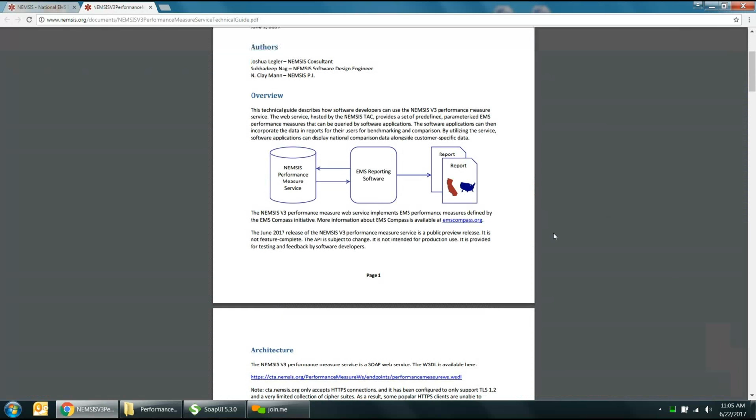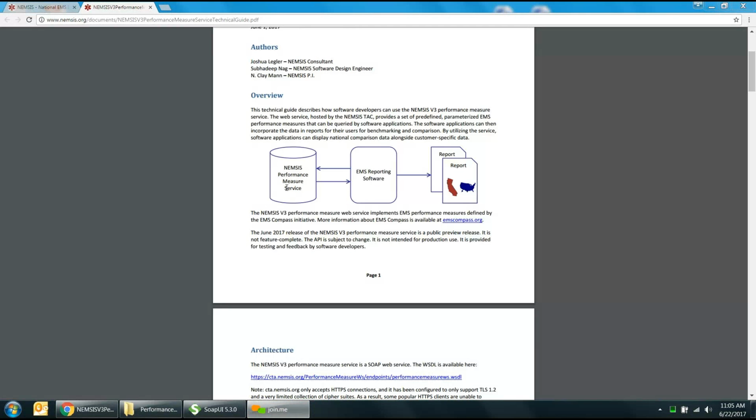As I mentioned, this Performance Measures web service is designed to be used by you, the software developers, in the design of your products. And your products then would provide reports to your customers or your users that would include data that you obtained from the NEMSIS Performance Measure web service.